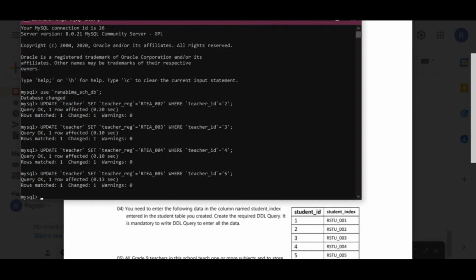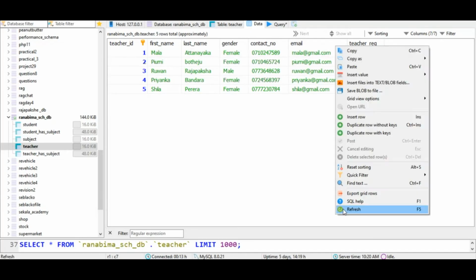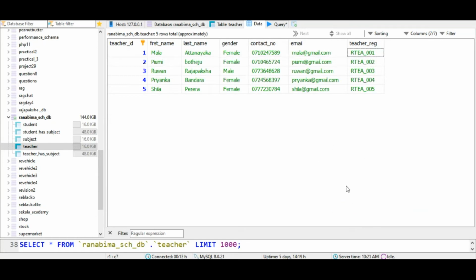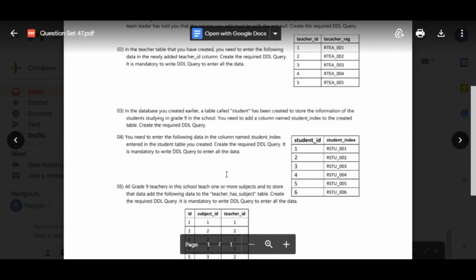So yeah, let's take a look. Okay, we successfully updated our teacher reg column. Now we can move on to the third one.